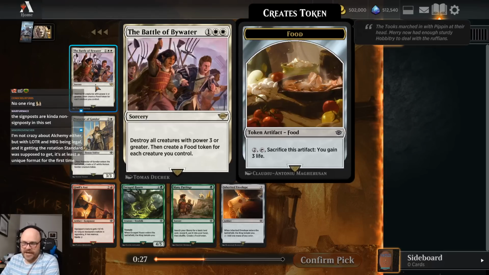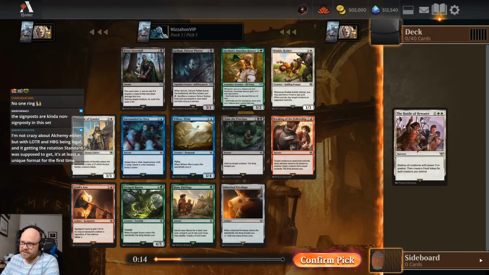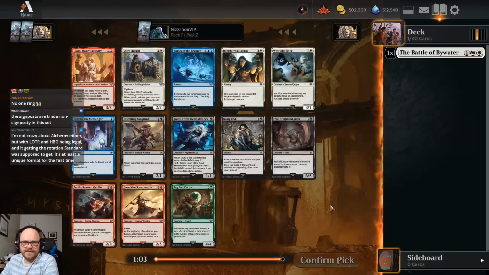I mean, this is an early access draft. It's my first draft. Taking rares and seeing how they play, and figuring that out, is always a good idea because I'm going to have lots of chances to play with the rest of these. So I think it's comparable enough that I'm just going to take the Battle of Bywater. Three mana to kill a bunch of big creatures isn't too bad.